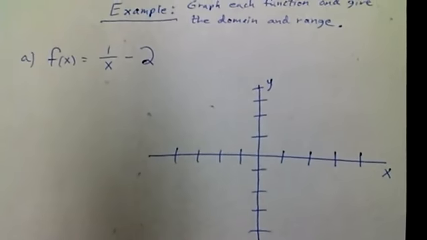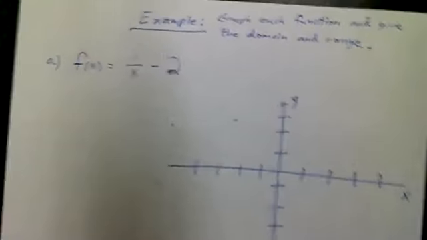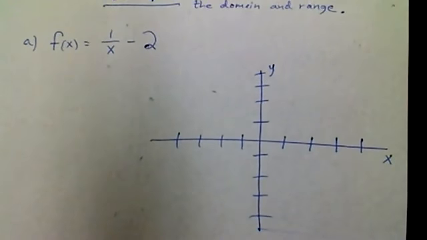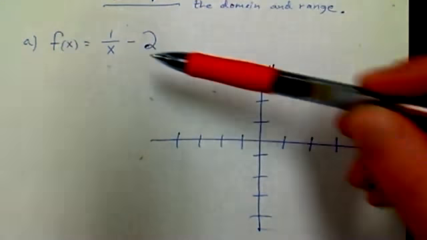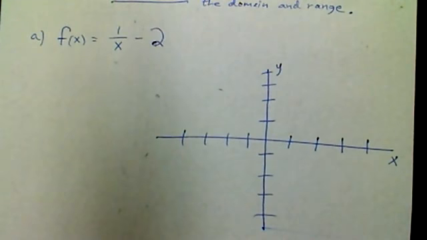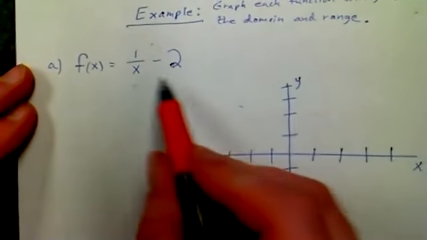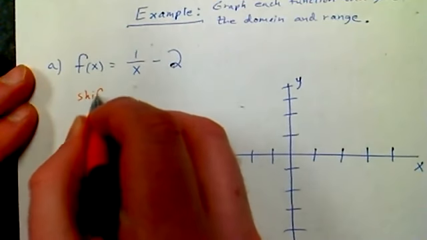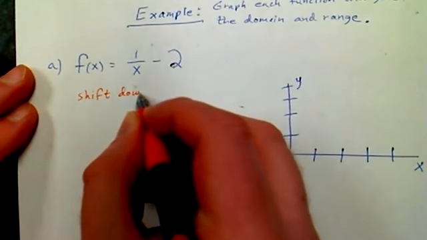Now that we have these, hopefully we understand them quite well. Let's suppose I want to graph something like this: graph each function and get the domain and range. So f of x equals 1 over x minus 2. One thing I could do is I could put this over 1 and try to get them all into a single fraction and do it like we did the other ones, or if I'm clever I can use transformations.